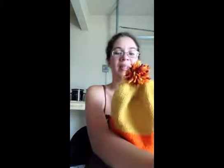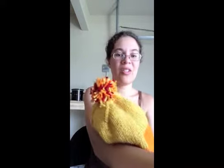The first one is a Jayne Cobb hat, and I kind of just looked at a bunch of different patterns. I can tell you the name of the one that I have on my Ravelry page, but I was just poking around. And I have to be honest, this pom-pom is not very good. I did a couple of attempts. The pattern I mostly used was called the Jayne Cobb Firefly Hat by S. Mary K. It's on Ravelry if you want to check it out on my Ravelry account. Pom-poms are hard, yo.